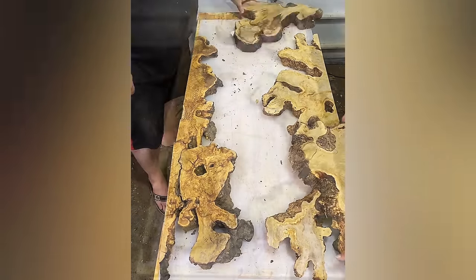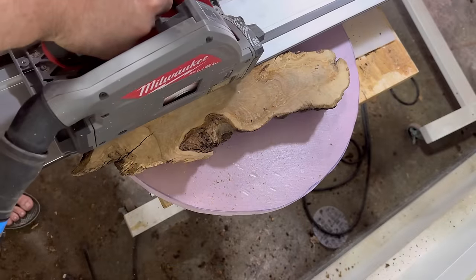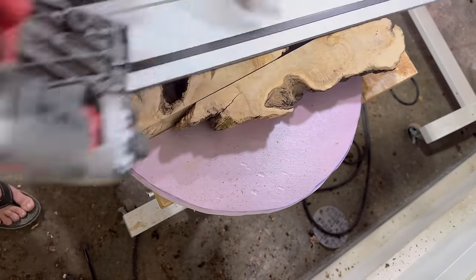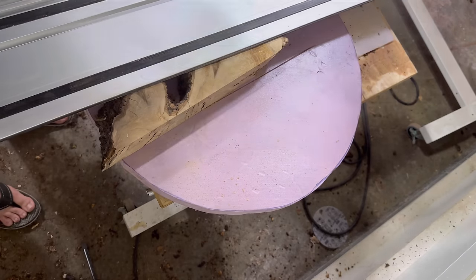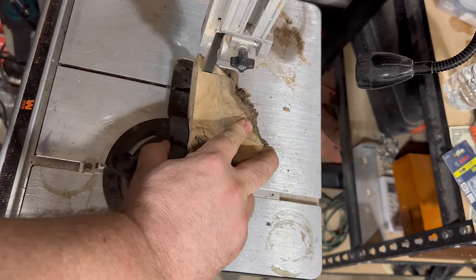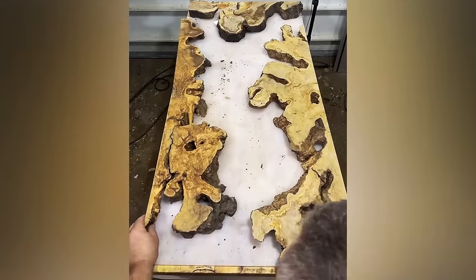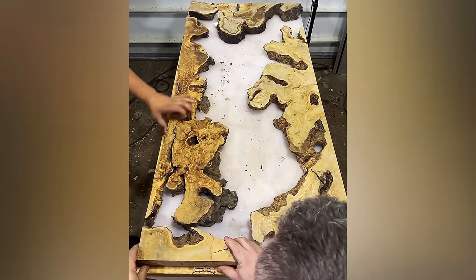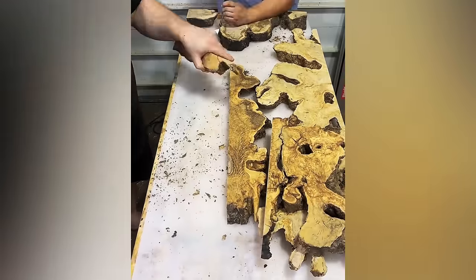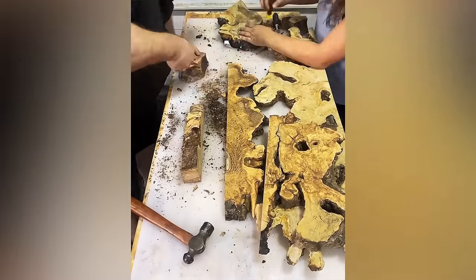To finish up these cuts, I was going to have to roughly assemble everything first to make it look sort of like a table. Arranging the olive wood burls into a table makes you feel like a DJ at a woodworker rave — mixing, matching, even doing a little scratching. But in the end, it's like Mother Nature handed you a bag of puzzle pieces and said, good luck buddy. It's going to be a burl of laughs.